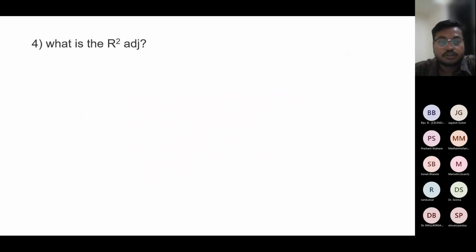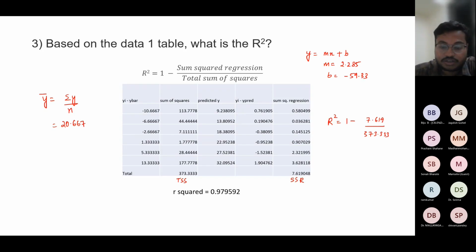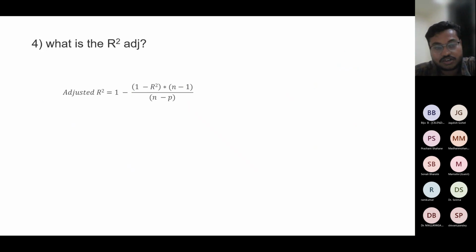Thanks. Then next we need to calculate the R square adjusted. The R square that we calculated is the R square value for goodness of fit of the whole model. It does not take into account the model parameters. It can be used for any model without any change to the formula. But R square adjusted takes into account the number of data points that you have and also the number of parameters in your model. So it punishes your model if it has too many parameters to get a good R square value.